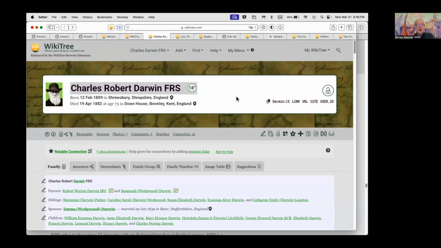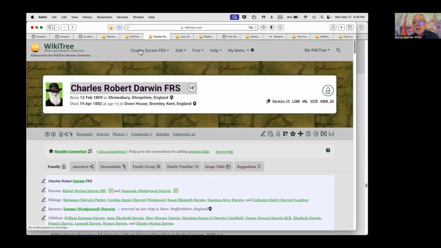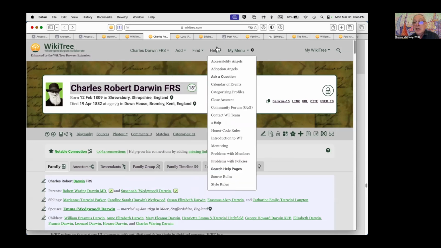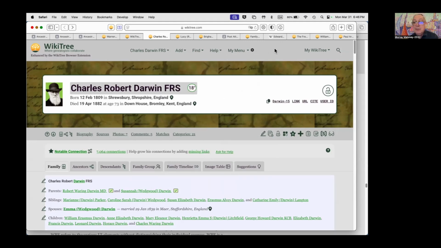All right, so you remember our friend Charles Darwin. This is the WikiTree Browser Extension. I'll just show you some of the little things that we've done. As you can see, we've got a different colored background. If I just hover my mouse over the menu, it appears. And you'll notice all the colors and underlines are gone. It's just a nice, neat display of links. We just thought we'd like it a little bit cleaner this way.